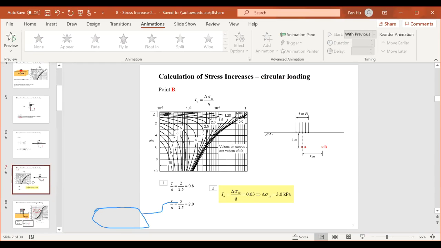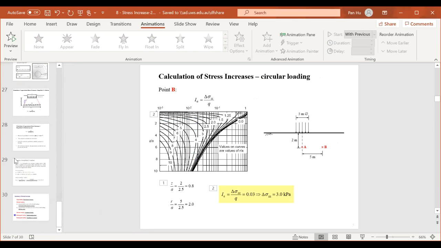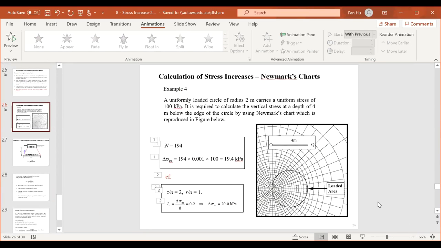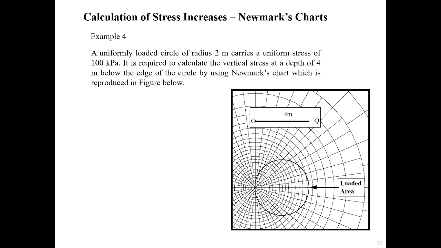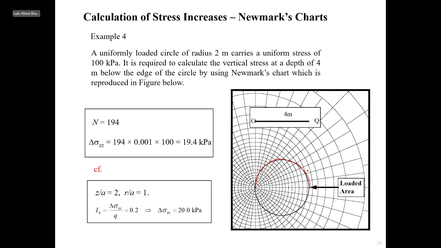So you see this one, that's the same as this scenario. This is the chart you get as sigma. Excuse me, sir, about N. So for example, you say we have OQ is 4 meters. How do we calculate all the square blocks in that circle? So we got 194. No, you can count the half of the circle. Half of the circle. Maybe this is quite a typical question.